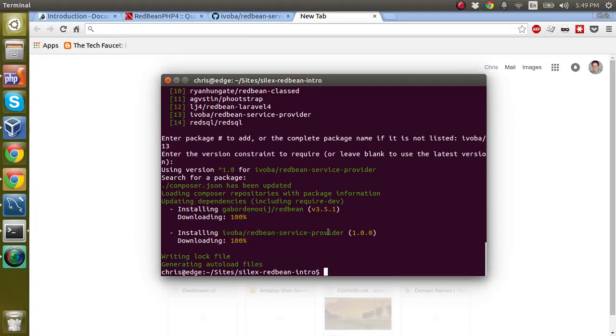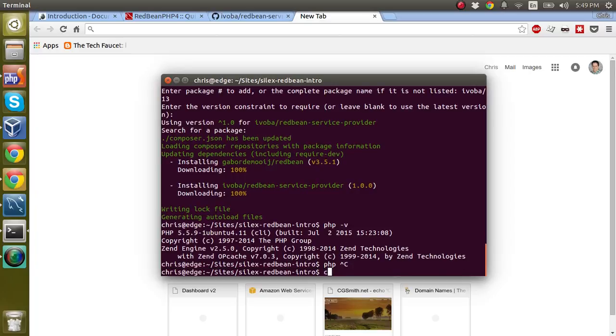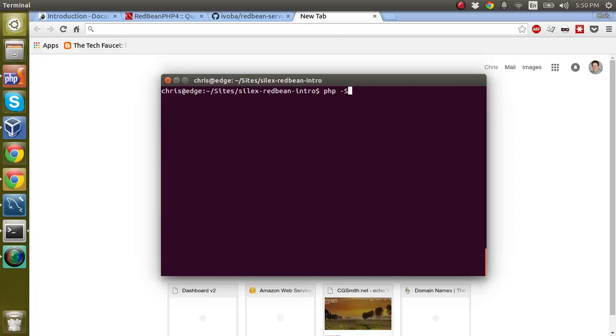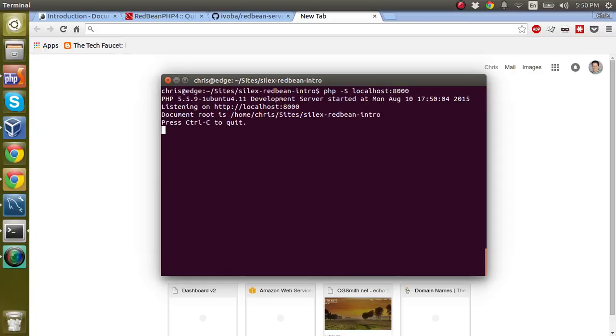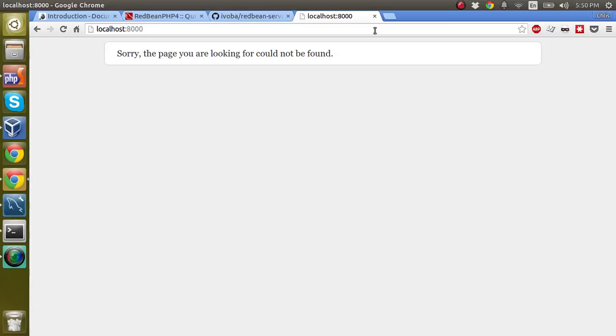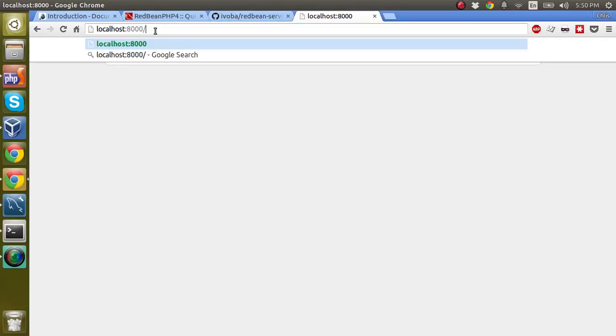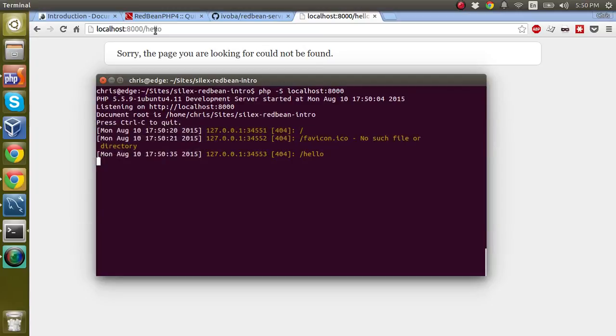First, PHP has another cool feature. I have PHP version 5.5, so if I just type in php -S localhost:8000, it actually has a built-in web server now running on localhost port 8000. So in the web browser, we go to port 8000, and well, we get a wrong message. We get a 404, and actually that's because we don't have any route defined there. If we go to /hello, we get a 404 again.